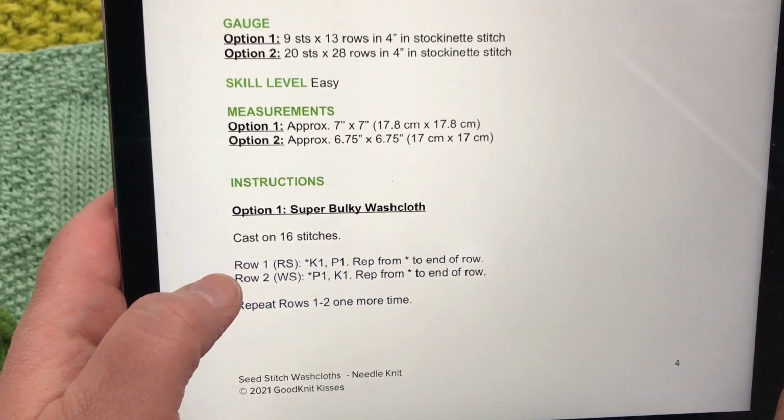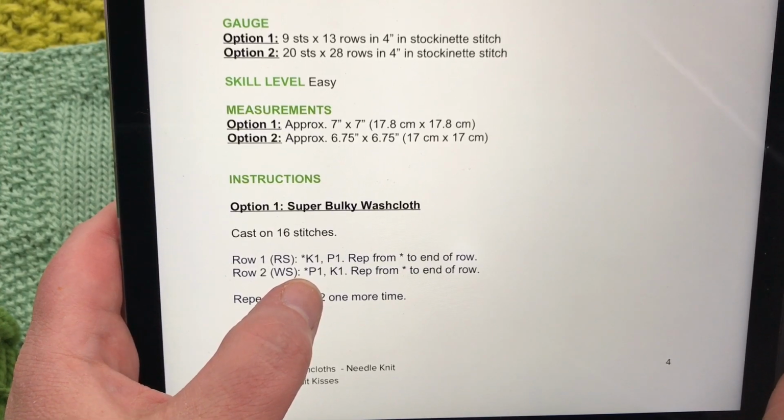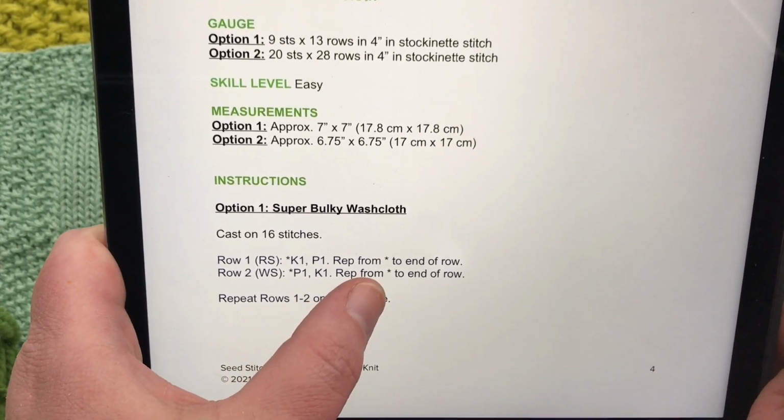So when we come down, we see row 1, row 2. Row 1, RS is right side. Now we see our first abbreviations. K1 is knit 1, and then we have P1, which is purl 1. And then we repeat, that's the REP, from.